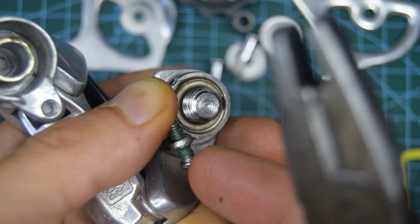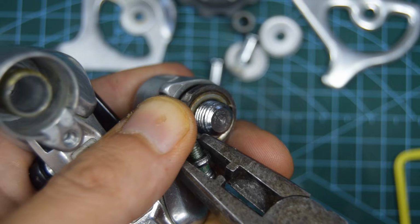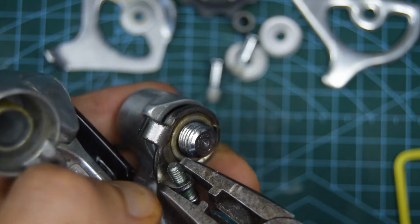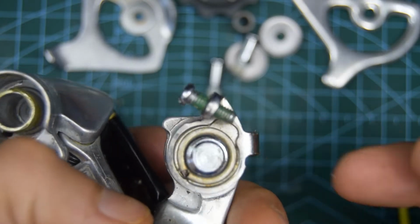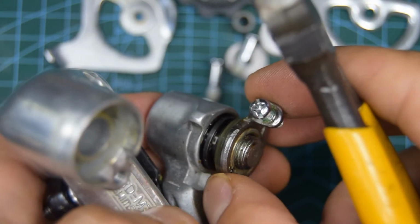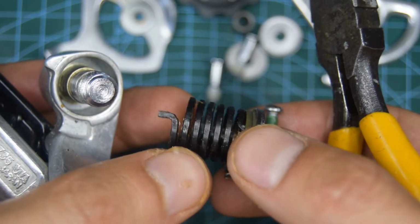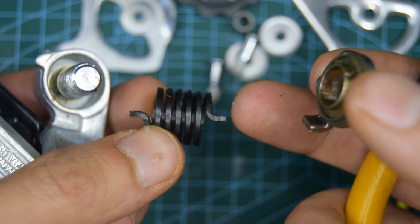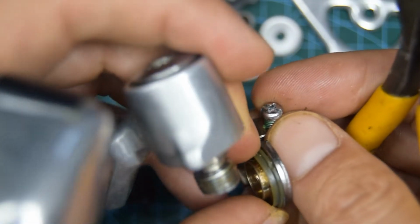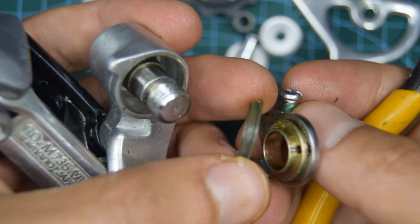Usually you undo this screw. I'm not going to do that on here though, because I want to leave it new for now. So I'm going to use this plier, and you should be able to just gently lift that up and it will twist round. You can now take off this plate, so you have the spring inside. Seems to be fairly symmetrical. You'll have a seal, so my one's in great condition. Usually these are quite worn out.